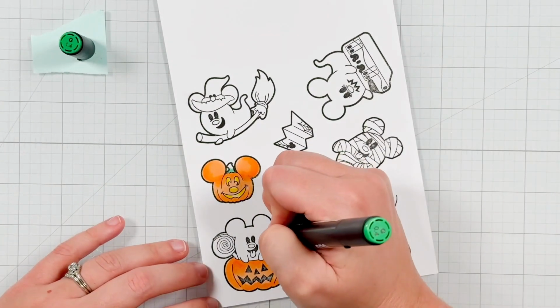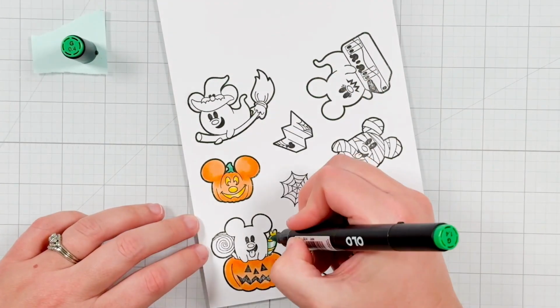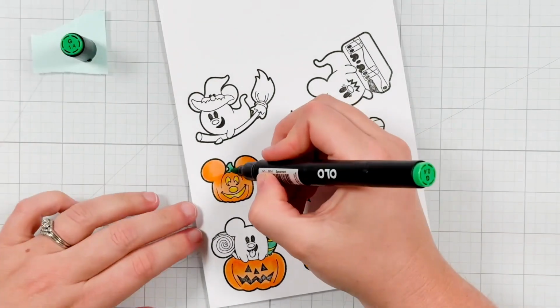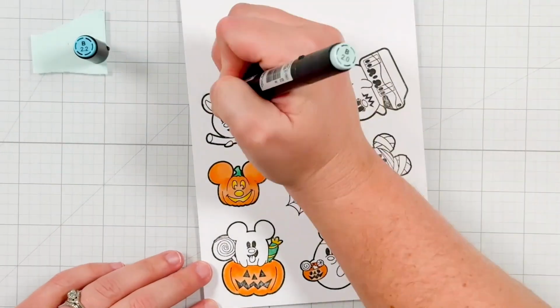For the greens, I accidentally started with my lighter one first. Funny enough, the G0.4 is actually the darker of the 2 that I'm using. So G0.4 and G1.4. I'm going to go ahead and just add a little bit more shadow, try to give those green areas some dimension.